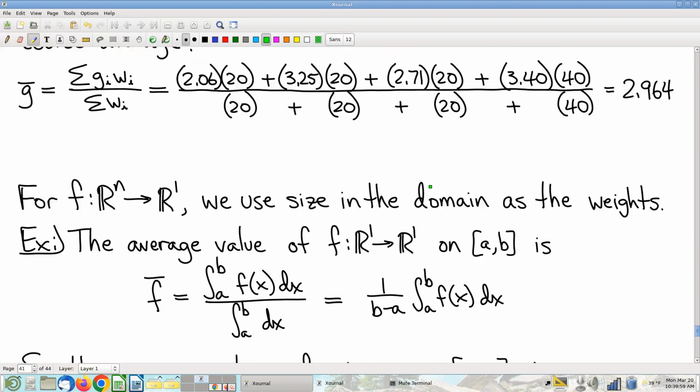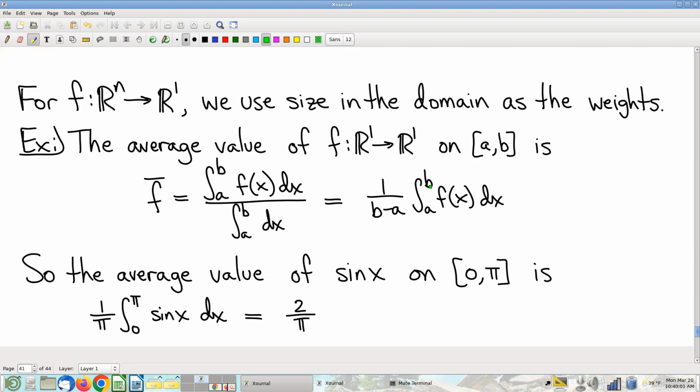All right. Well, there are different things that you can do with weighted averages, and another is to talk about the average value of a function. Now this is weirder because, in high school notions of average, you're averaging a finite list of things. On the other hand, a function defined on an entire interval takes on infinitely many values. So that's a little bit weird to think about.